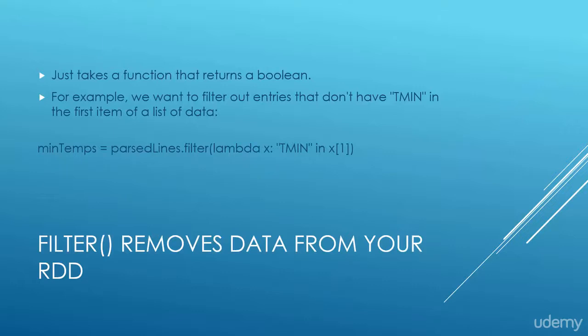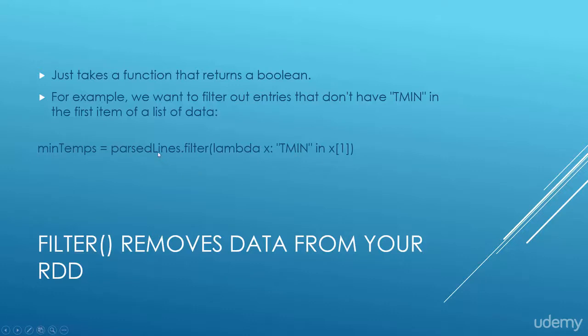So filter is just another function you can call on a mapper. It transforms it by removing information, potentially, that you don't care about. And in our example, our raw weather data actually includes things like minimum temperatures observed and maximum temperatures for every day, and also the amount of precipitation observed for every day. But all we care about for the problem we're trying to solve is the minimum temperature observed at a given station for the year. So we need to apply a filter that just looks for weather data types of Tmin and allows those to pass through to our new RDD that we're calling min temps, but everything else, like Tmax entries or precipitation entries, will just get discarded.